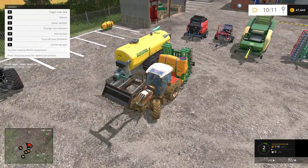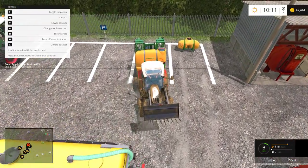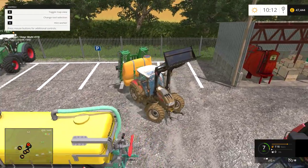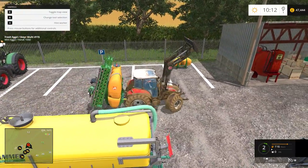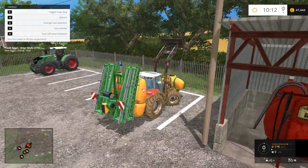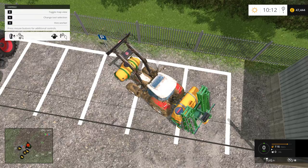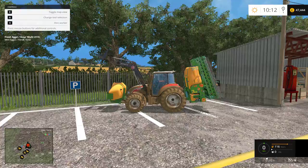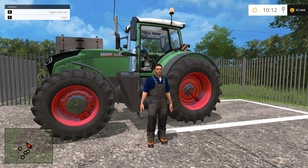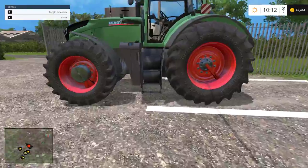Let me get some of this stuff moved out of the way, Lewis. In fact, you know what? I bet I could just take these two back with me. There we go. Right, I'm kind of ready to go. Right, Lewis, you want to jump out a sec? Press E. Right, move out of the way. You got my boots on? They're my trainers. They're my boots, aren't they? They're yours.